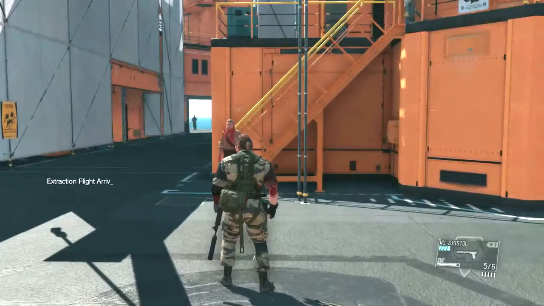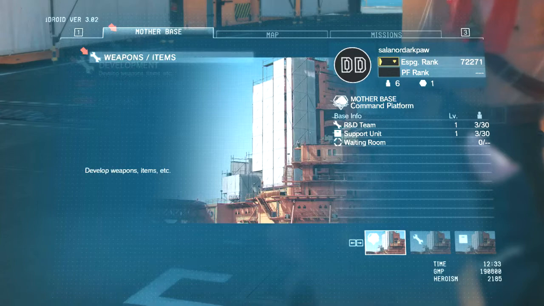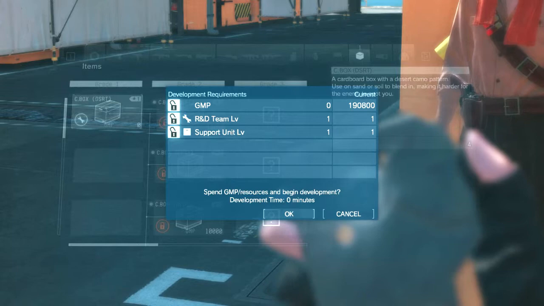Extraction arrived. Now that we have more people on the R&D team, its level has gone up. The cardboard box has now been added. Open your iDroid. Select weapons items under development. Now select the cardboard box project and start development. Just be aware that development requires funds, GMP. Watch we don't end up in the red.